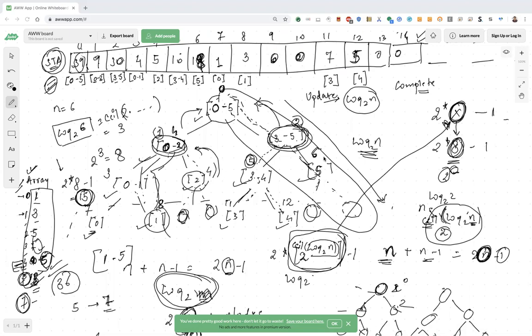Prakar, one question. When we don't know the size of the array, how many elements we have present, that won't be the case ever, right? You will know the size of the array. The array size will always be given to you, otherwise how will you create it? So we will know the size of the array, and then we will be able to construct the tree like this. Got it. Yep. Exactly.